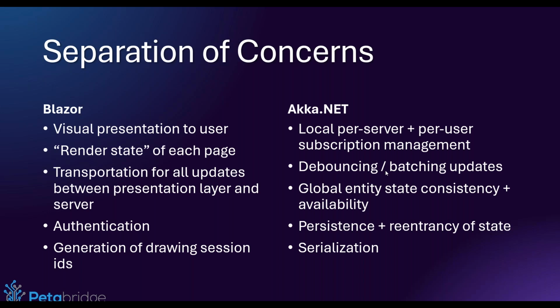Akka.net's also going to take care of debouncing and batching updates. This is actually important from a networking standpoint. We're also going to be responsible for keeping track of the drawing state of each individual drawing session. So this is basically the idea of the source of truth belongs to an Akka.net entity actor.